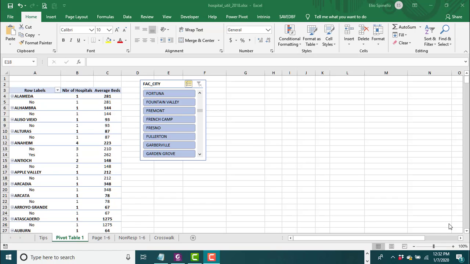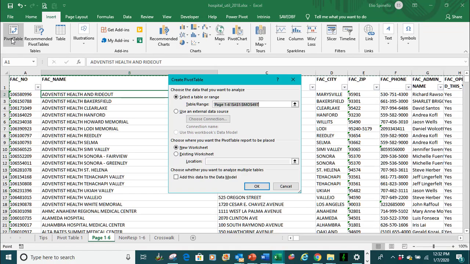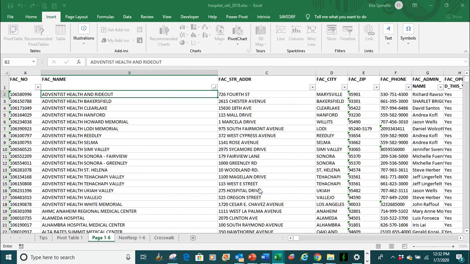And because the data is actually contained in this file, we can create a little breakdown of that using a pivot table. So to do this, we will create a brand new pivot table. We'll start by first going to the raw data, which is that page 1-6 tab. Once we're in here, we'll do exactly the same thing we did the first time. We'll click Insert Pivot Table to create our new pivot table. It's going to ask us what the range is, and again, the range that comes up by default is exactly what we want, so we don't have to change anything. We'll leave this at New Worksheet and just click OK.